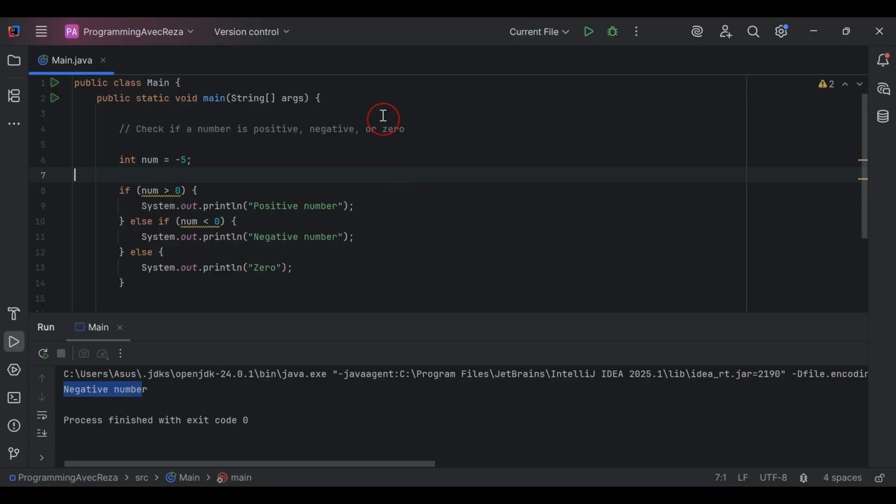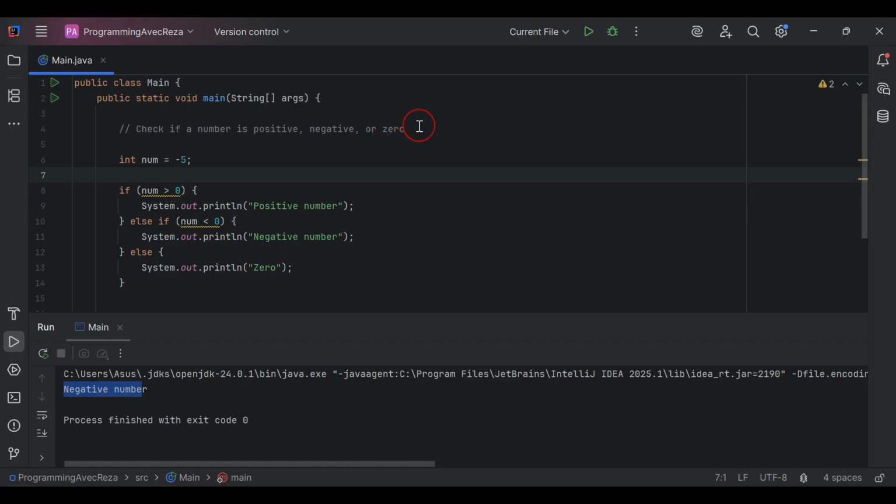In today's video, we are going to learn how to work with if conditions in Java. So just imagine that you would like to implement and execute a block of code if a certain condition is met, and if that condition is not met, you would like to execute another block of code. So you need to check a few things before you know which conditions you would like to go with. In this video we are going to discuss how this if condition can help us to do so.